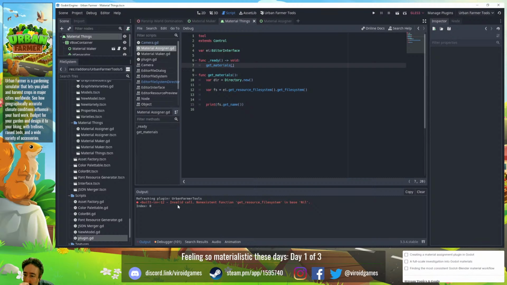This, okay. Invalid call, non-existent function get resource file system in base. This should have been ready at this point.